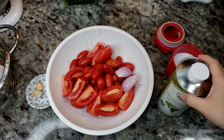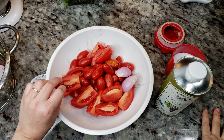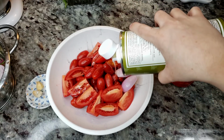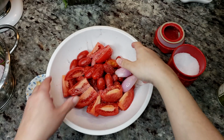Today I'm going to be roasting these tomatoes, so I've already quartered my Roma tomatoes. I removed my grape tomatoes from the vine. I have cleaned and halved the shallot, so now I'm going to add 2 tablespoons of cooking oil, and I'm going to add a hefty pinch of salt, give it a mix, and coat all of the tomatoes and add it to a baking sheet.